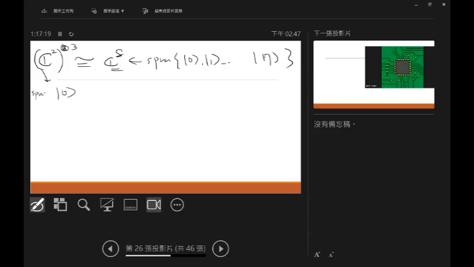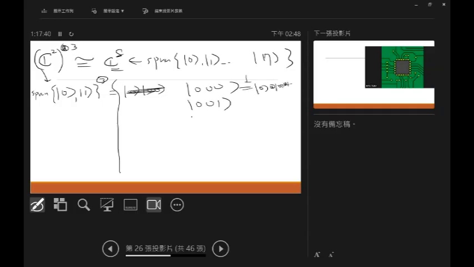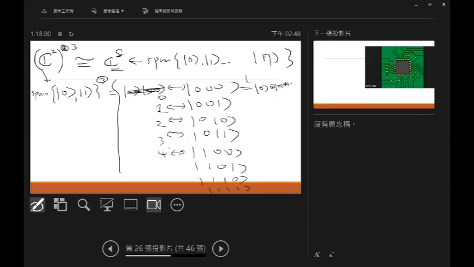So it's the span of {0, 1} cubed. So there are 8 bases. One is 000. Sorry, sometimes people are lazy, right? I just write 000, but you should view this as 0 tensor 0 tensor 0. And then 001, and 010, 011, and 100, 101, and so on. And then it corresponds to 0 as a binary representation. This is 1, 2, 3, 4. Right, it's the same. 4, 5, 6, 7.